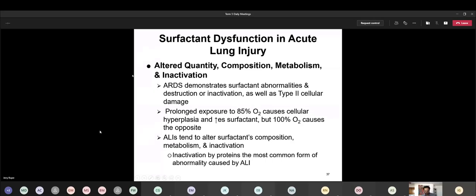One of the main reasons your surfactant is ineffective, as they say here, is because of those proteins, the SP-A, B, C, D proteins; they're not working. When a protein becomes denatured and starts folding in a different way than it's supposed to fold on itself, it changes everything. I wouldn't want to say mutated, I don't want to use the word mutation, but it's definitely going to be inactive.